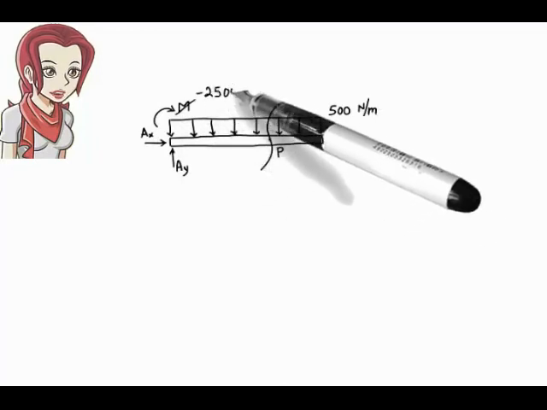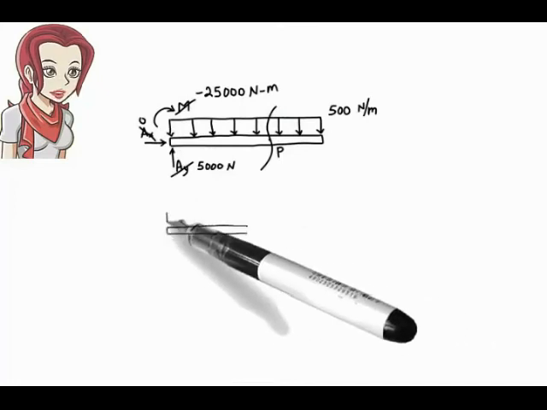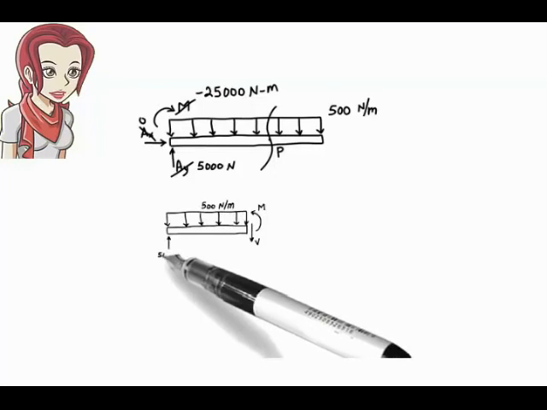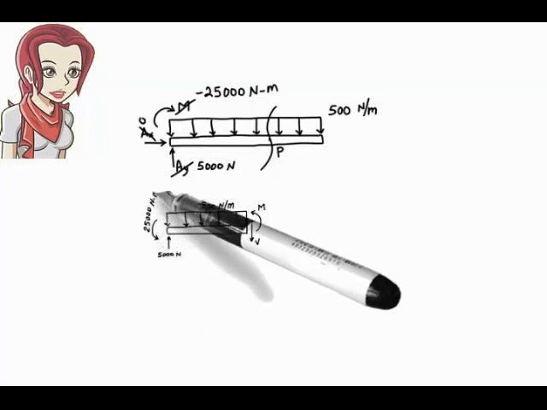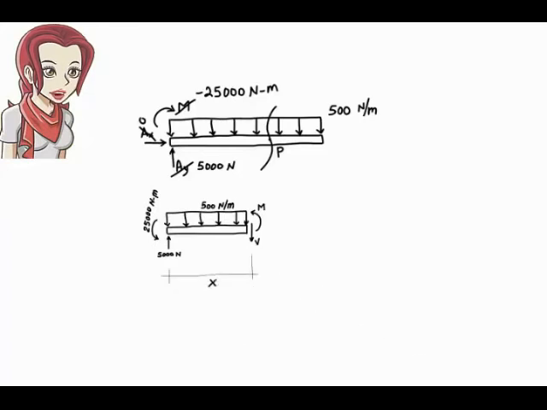Now let's cut the beam at an arbitrary point, say point P. Draw the free body diagram of the left segment of the beam. Since we do not know the length of the segment, I'm going to label it as x. That is, the distance from the left end of the beam to the point is x. Now write the equilibrium equations in terms of x.